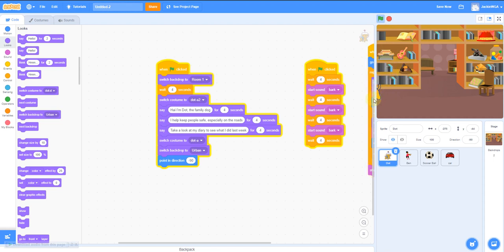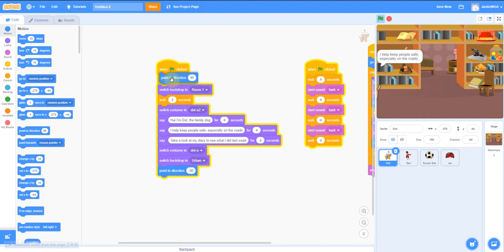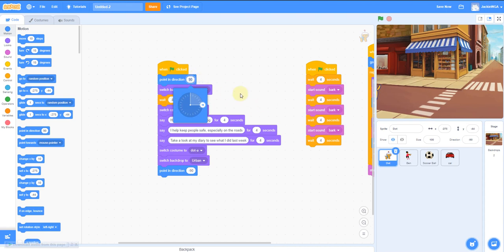As you can see, once it's changed to 90 degrees, it will go here. So we also need to input point to 90 degrees. So meaning it will go here. Okay, test it again.